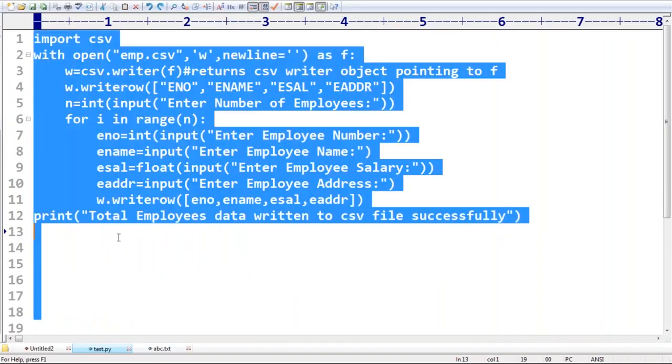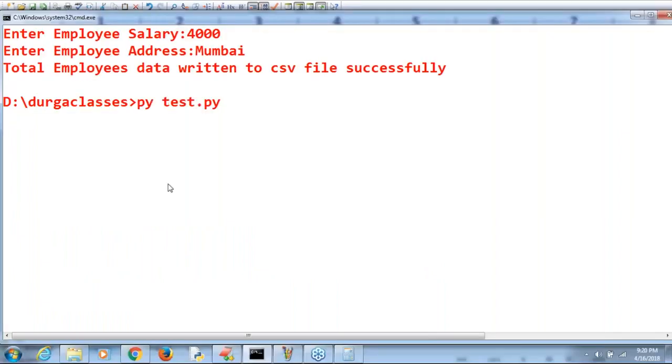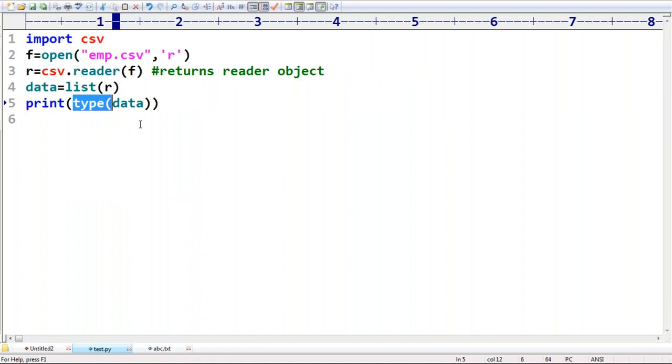Now, yes, that's all. This is my code. Okay, same. Now here, what is the data type? I hope it is list, because we are using the list function only, right? That's why it is list. Let me print that data in the form of a list. What is it going to provide?